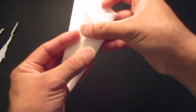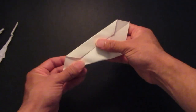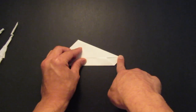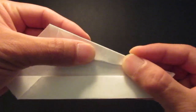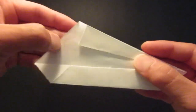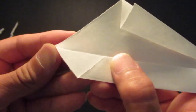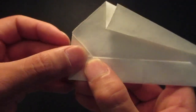Okay, and now you're going to bring this edge right here to the center line. Like so, and then you're going to take that same edge and fold it right up to this edge here. Like so, and then you see this corner right here, you want to fold in that corner. So bring this edge right up to that edge, or that corner to that corner. Okay, like so.